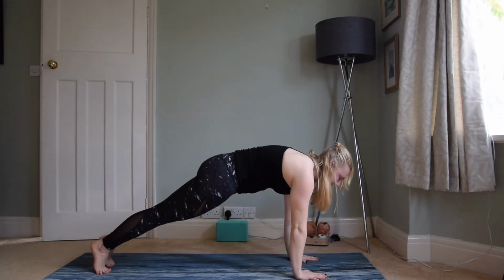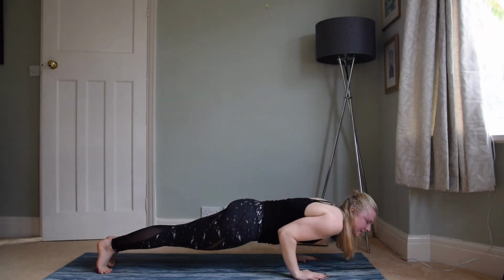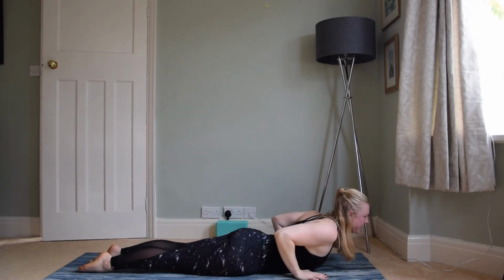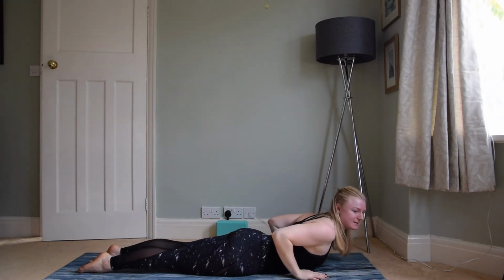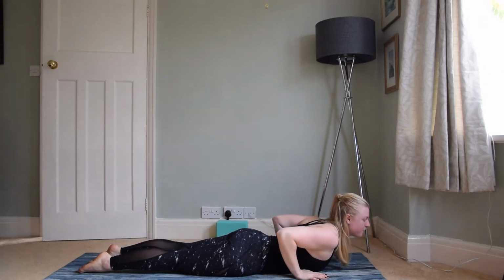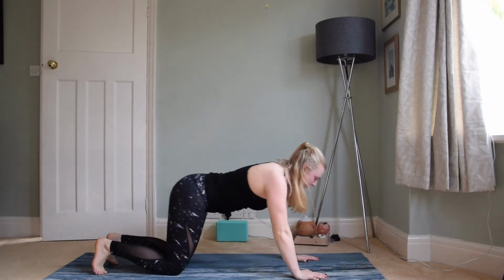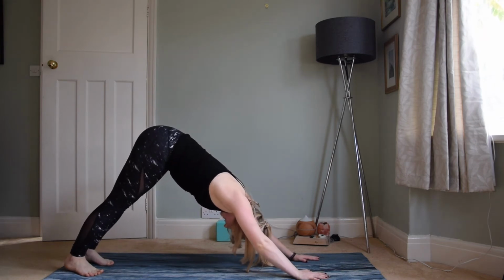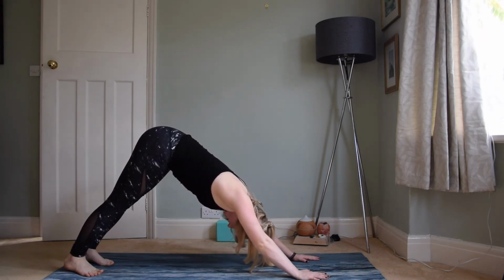Exhaling, stepping back and lowering through on the same exhale this time. Maybe the knees hover, maybe they're still on the ground. Inhaling, your choice of back bend. Maybe the hands stay in line with the chest for cobra. And then exhale, downward dog. Taking a deep inhale and exhale here for 3 rounds.